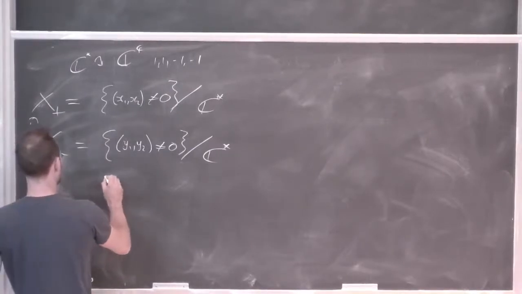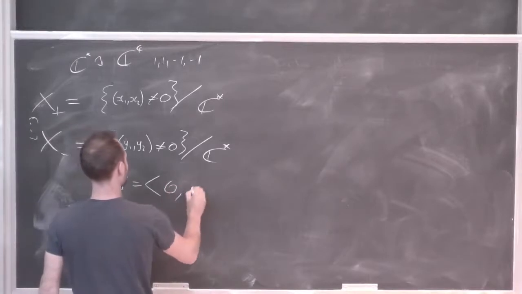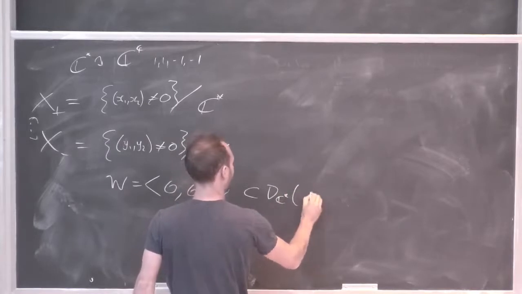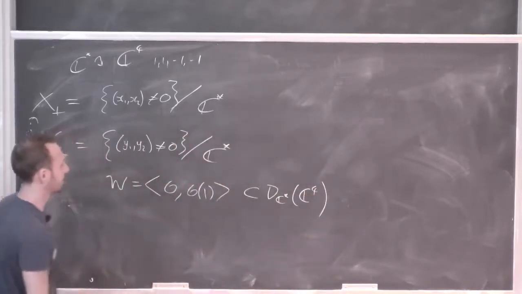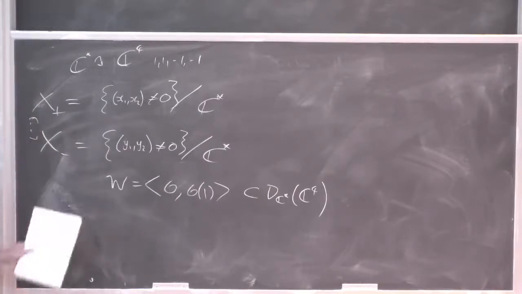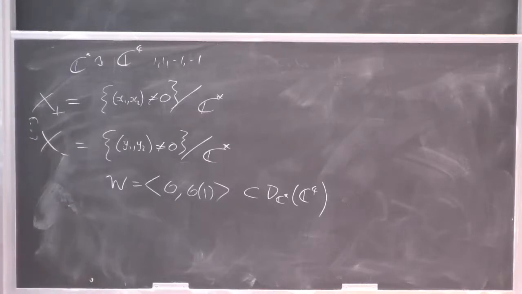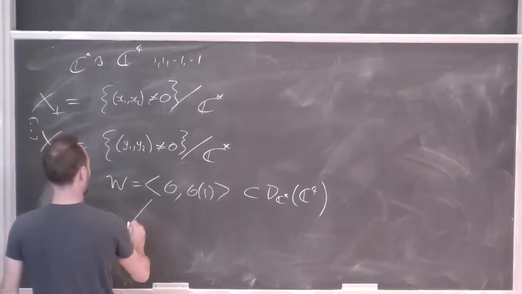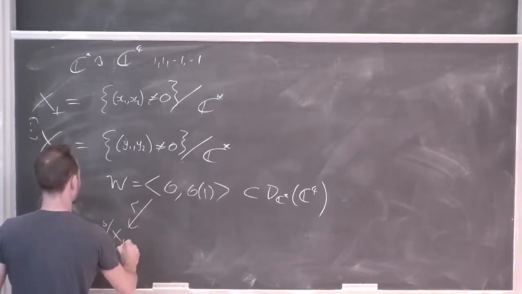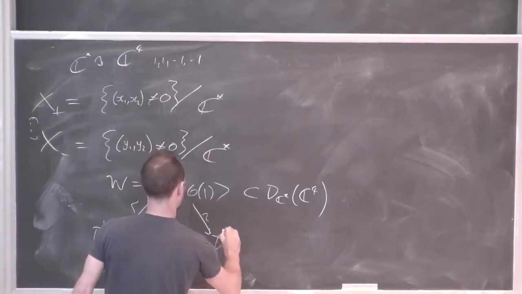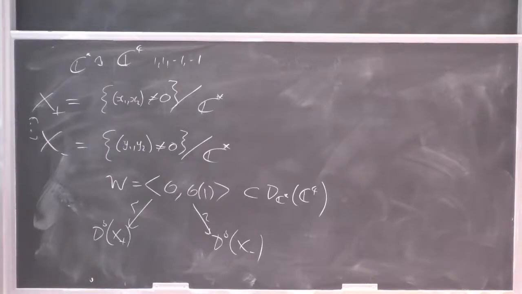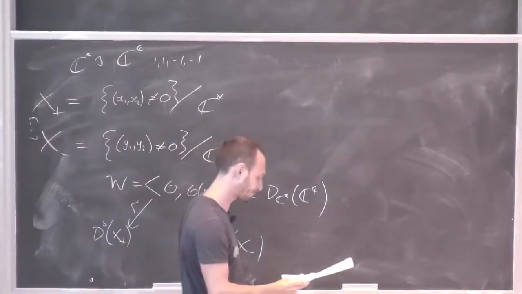And the way that we did it is we considered this window, which was generated just by two line bundles in the equivariant derived category of C^4. And then you have these restriction functors to both sides. You take an equivariant sheaf on C^4, you can restrict and get a sheaf there, or you can get a sheaf there. And the point is that if you just restrict yourself to this subcategory, then it's equivalent to both sides. And so the two spaces are derived equivalent. Right? That was what we did on Tuesday.